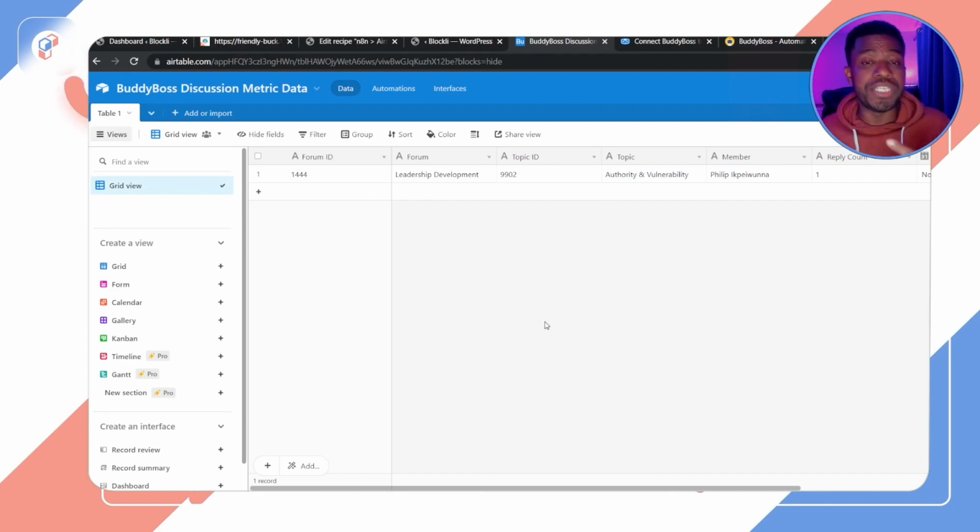So I'm going to go ahead and generate a whole bunch of replies on my platform so that I can have data in here, and then we're going to jump into how to use this data to create a dashboard, a metrics dashboard here in Airtable. So let's jump into that part.